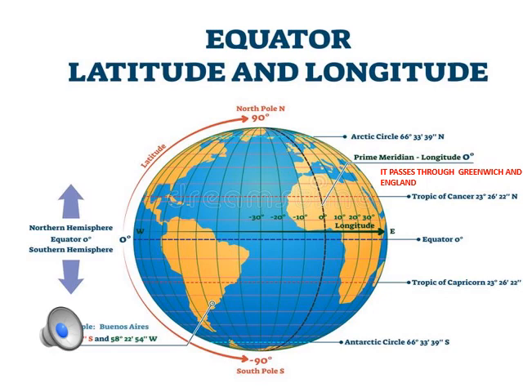So before that, you should know what these lines are. These are imaginary lines. What are latitudes, what are longitudes, what is the equator? The lines which are drawn in a horizontal way are called latitudes, and the lines which have been drawn in a long way or in a vertical way are called longitudes. If you have a close look at the globe, you will find that the globe is round in shape, and we are dividing this globe into 4 equal parts.